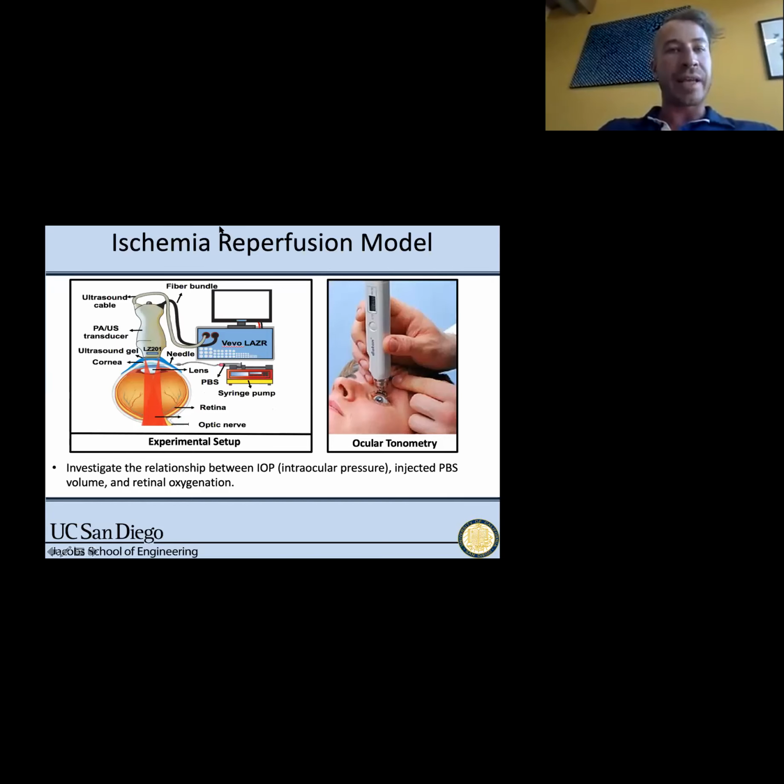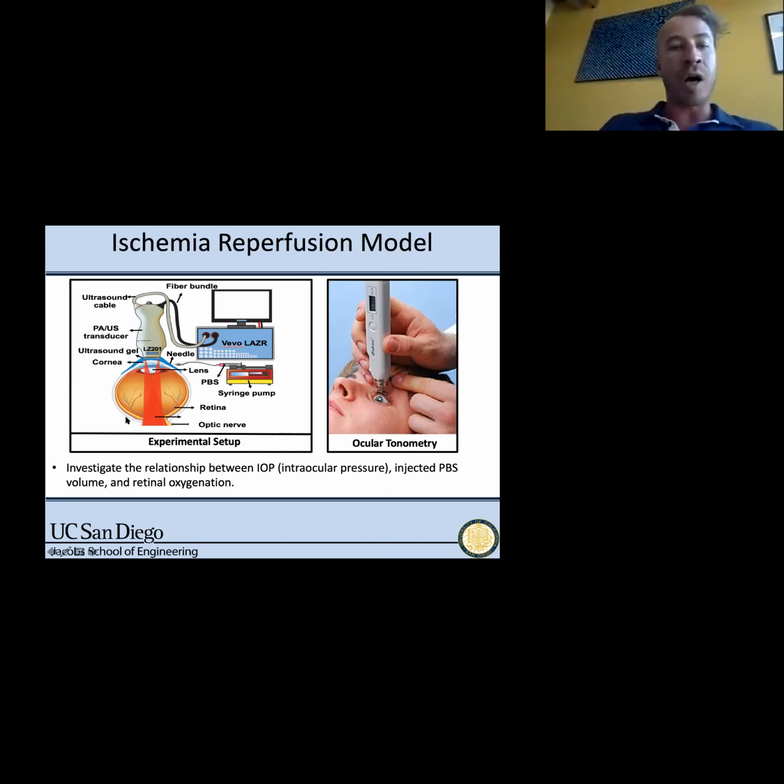To have an example that is a little more clinically relevant, we wanted to look at whether we could use this to estimate the intraocular pressure. How much pressure is in the eye is a very common thing that ophthalmologists measure. They use a device called a tonopen to measure whether your eyeball is full of pressure or not. If it is, it's occluding the blood vessels in the retina. That makes sense, right? If the eyeball has a ton of pressure, it's hard to get blood into the retina.